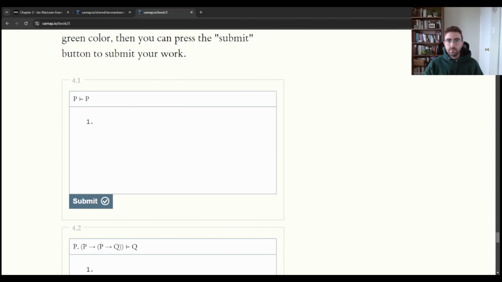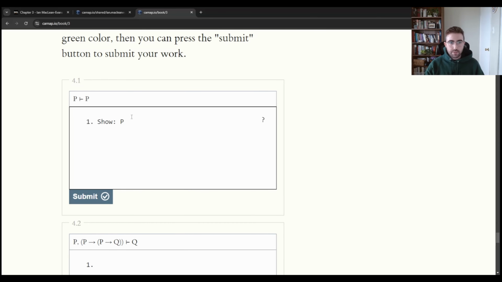Okay, so you can see that what we're looking at is the same argument we just considered. So let's look again at how we write it out in our derivation system. If we're going to do a derivation for this argument, the first thing we have to do is write the conclusion. We want to say what we're trying to show. In this case, since it's on the right side of the turnstile, the therefore symbol, we just write that we want to show P. We write show, we enter a colon, and we put P. And that's great. Then you hit enter to make a new line. Now we're working towards showing this.